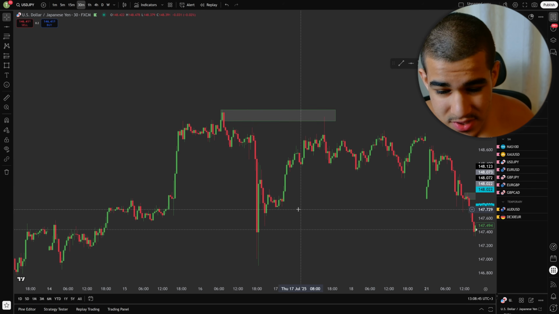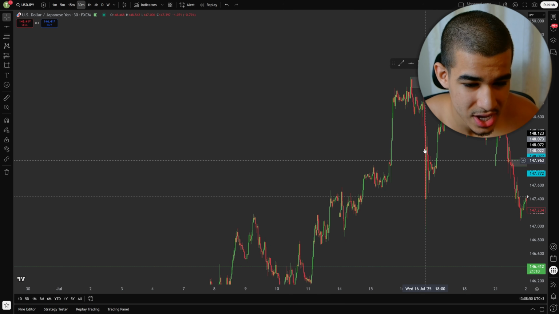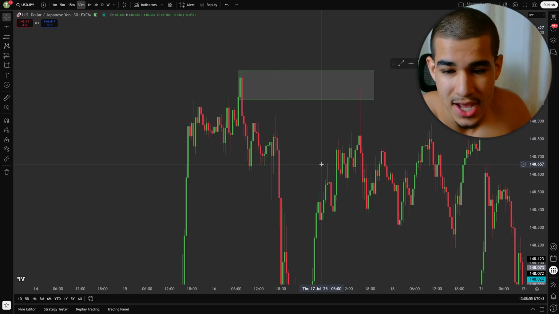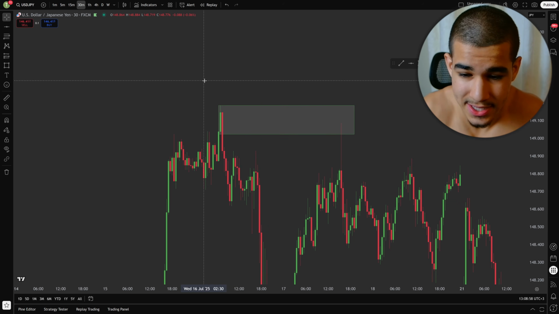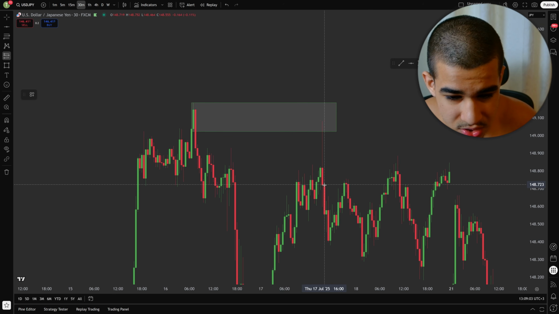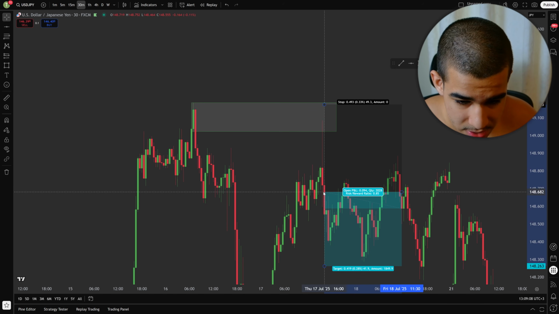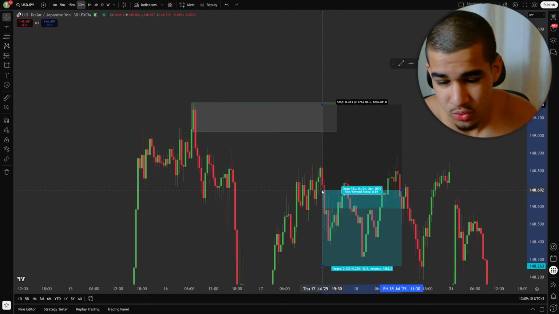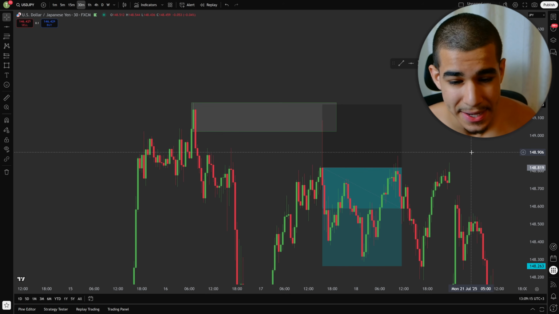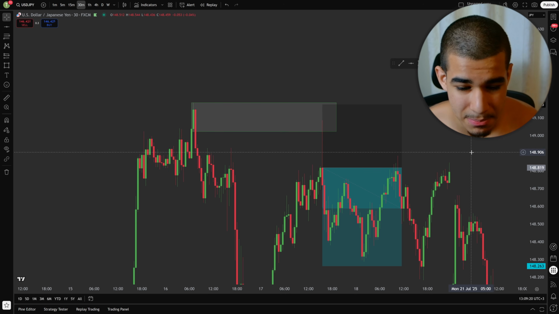Now, this trade is obviously not A+, as you already can see. We're just extremely bullish. We took out the low with lots of news, so it's not really A+, but I can still explain the entry model. You have a supply zone, a clean supply zone, just not good structure. A directional close would be just right here, and just right over here. A break of candle would be right here, a break of the previous candle's wick, and a flip entry would be right here. The reason for that is because it made a massive wick, tapped inside the zone, and then it came all the way back down and flipped bearish.